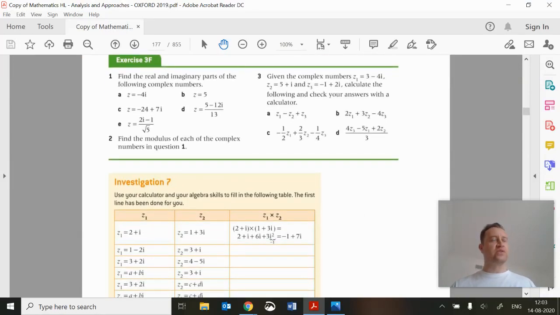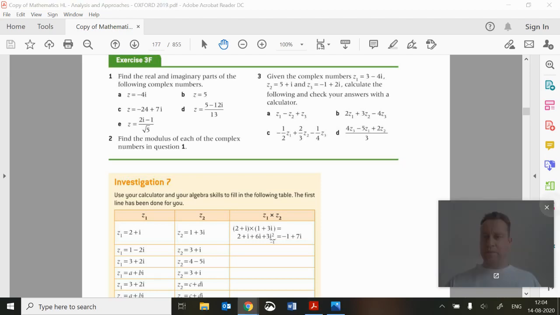We're about to do 13G here, and this is where complex numbers become much more sophisticated algebraically. So this is a really important exercise which we're building up to here. We talk about multiplying two complex numbers, dividing two complex numbers, the complex conjugate. So there's quite a lot of algebraic stuff which is going on here.